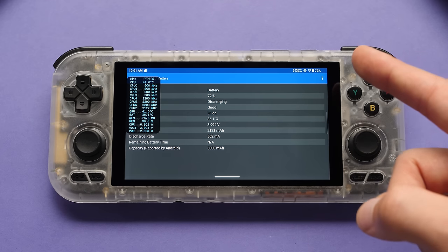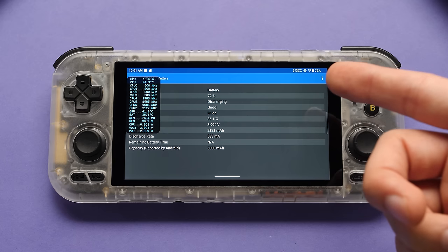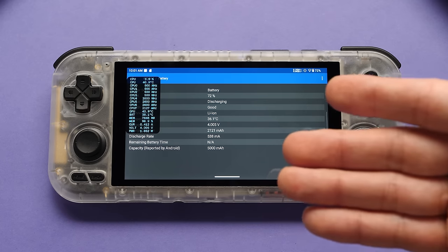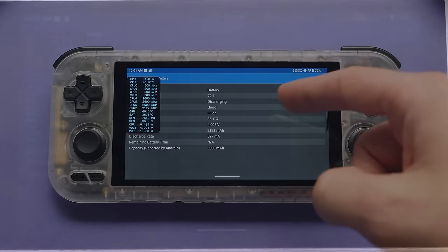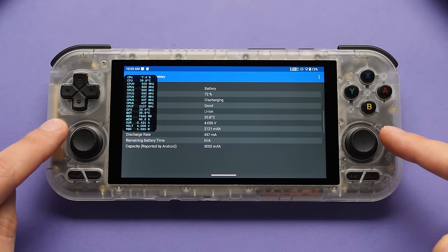The next hardware thing that we have to deal with is the screen. This screen uses a ton of power. If we have this thing running at max brightness like it is right now, that is going to add a lot to our power consumption. For example, if I change the brightness to the minimum setting, which is more than you'll need if you want to play this at night in bed, we're using 1 watt of power. And if you're gonna be playing something that doesn't require a lot of power, then your battery life is gonna go a lot further. The final thing is both software and hardware.